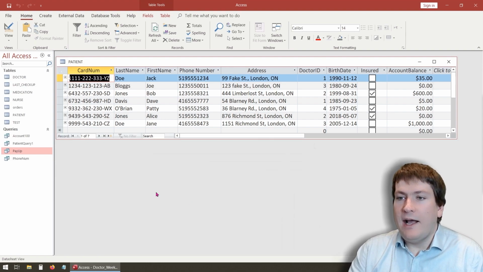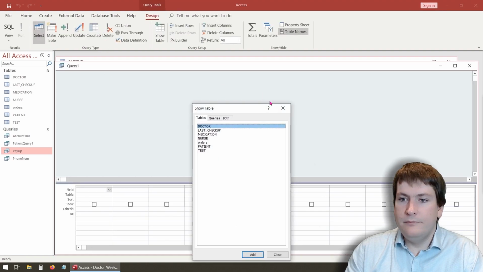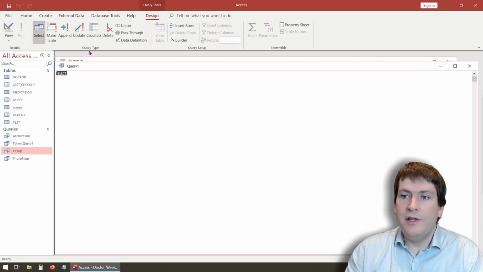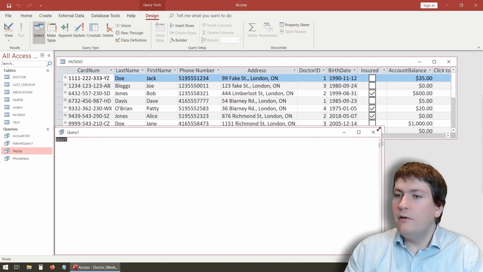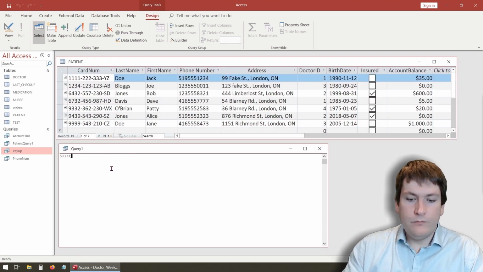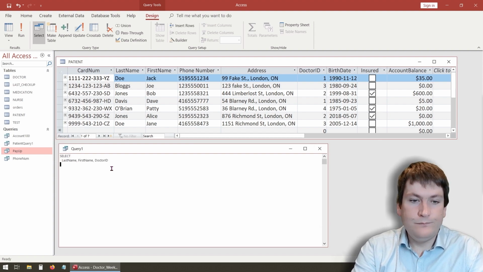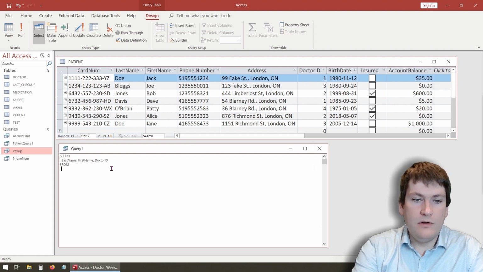One problem we might have, and we'll take a look at making a new query for this. Same process. Let's say we wanted to figure out who the doctor of certain patients were. Let's say select the last name, first name, and the doctor ID from the patient table.